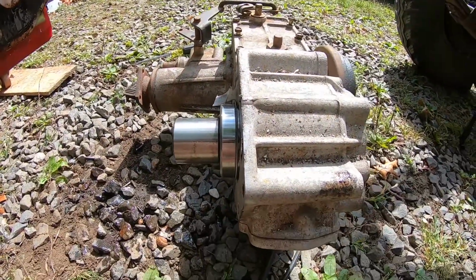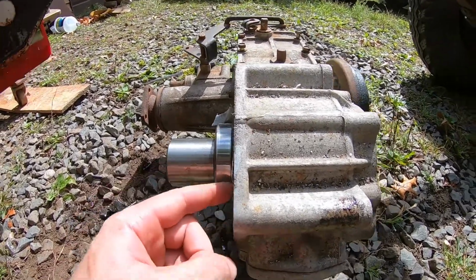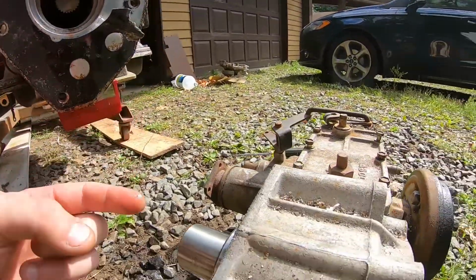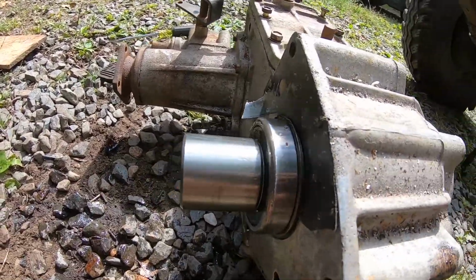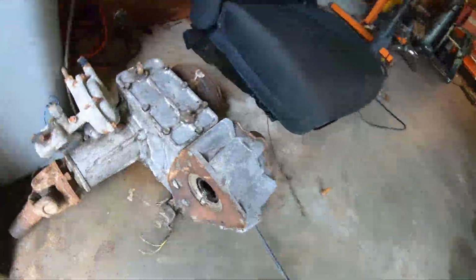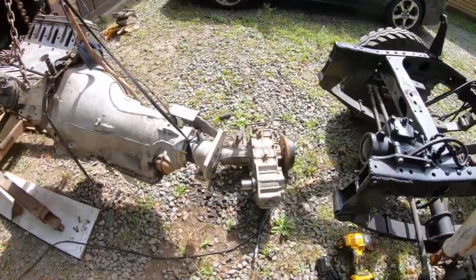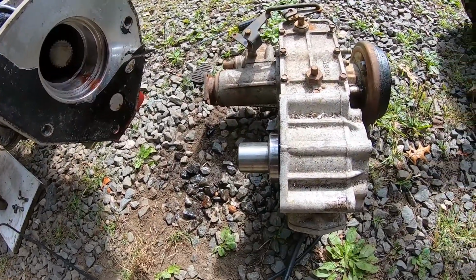So we do have a problem, though. When I took the other transfer case out of the other truck, the one out back, this output shaft on the trans went all the way through the back of this. So this thing's got a spud shaft on it here, which is kind of a cool design. I don't have a problem with it, but if you look up here, this one obviously is not designed that way. So these are all adapters from, I think, Advanced Adapter. That's who makes this.